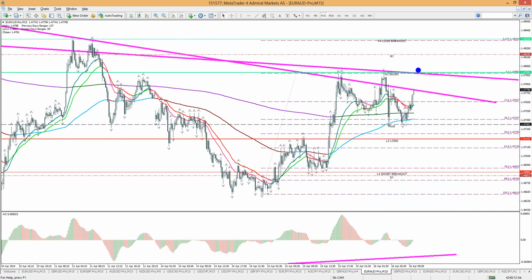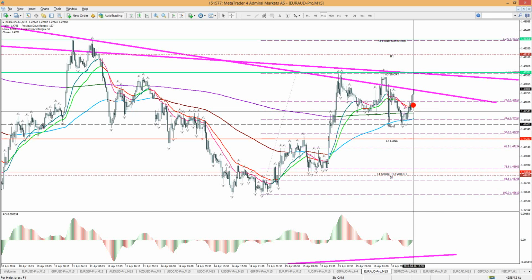The only thing that would stop me from taking it is if this potential reward space, which is about 38 pips, would be less than the risk I'm taking. So what I need is to make sure that that red box is just as big as the blue box. At the moment, I'm not sure. Let me take a look. At the moment, the risk is 40 pips because I would put the stop loss at the moving averages. So at the moment, we don't have enough reward to risk.